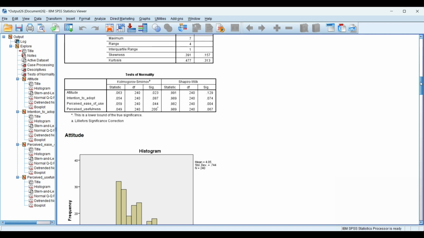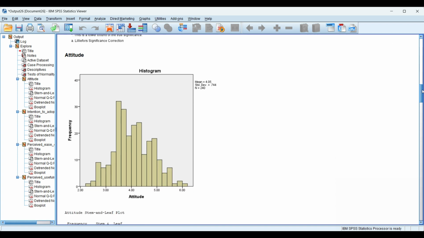Okay, now the most important thing we are going to do: we test the normality of data using Q-Q plot and histogram. You can see the data of attitude is bell-shaped. So it means it looks like normal data.